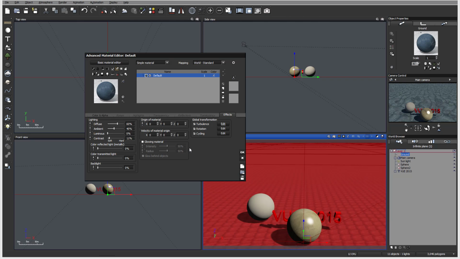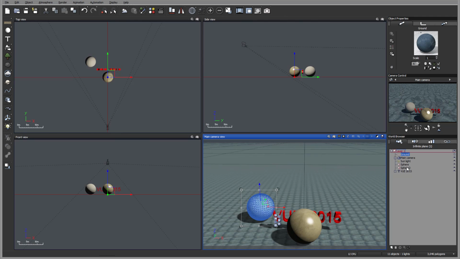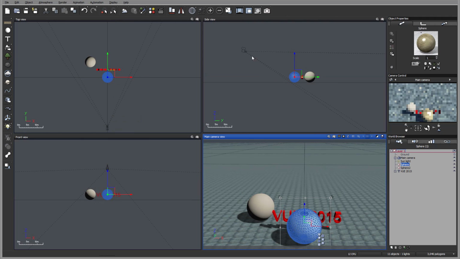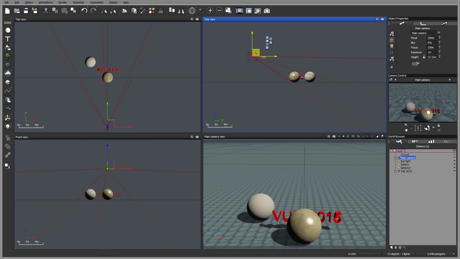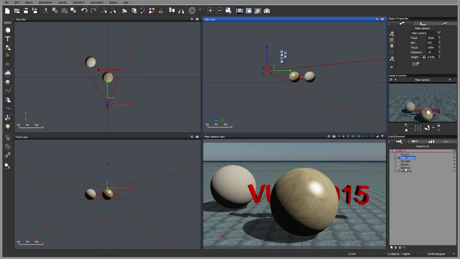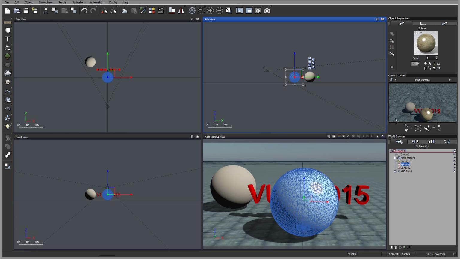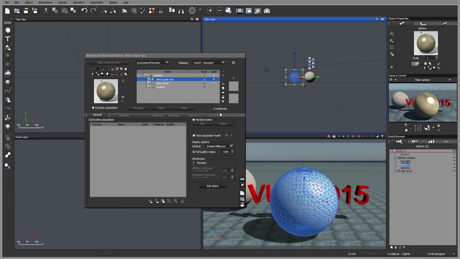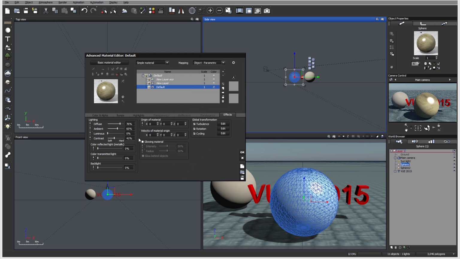Also, if you have a glowing material, you can apply it, and mostly the glowing material will work if, for example, you have a sphere and I want this sphere to just glow around. So we'll go inside the material editor, and we'll just go to effect. Let's enable glowing material. You can notice right here it will start glowing around slightly. Let's pop up the intensity a little bit.